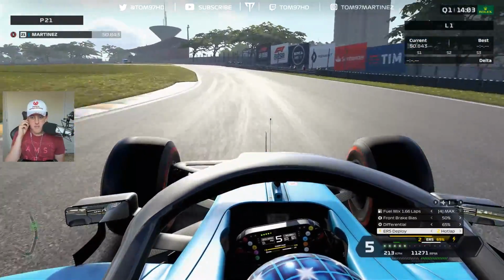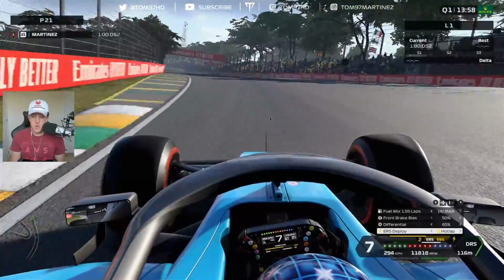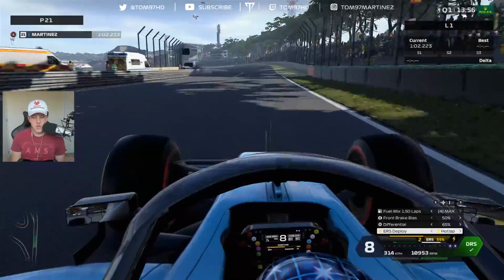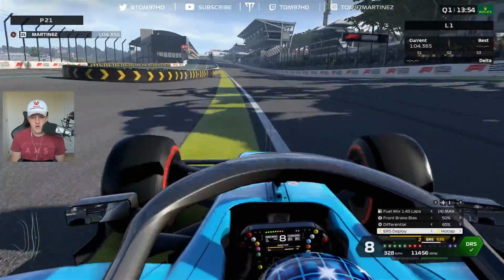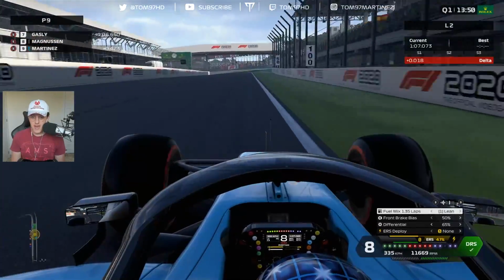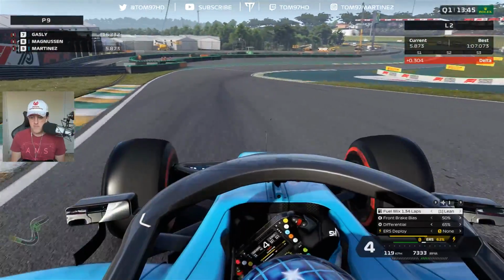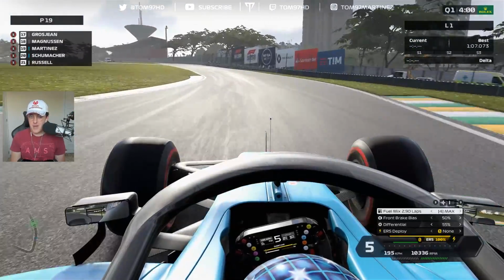But here we go then, moving into Q1, and this was my first run in the session. We went for 2 runs only in this qualifying session. It was meant to be 3, but I got it a little bit wrong. My first one, though, was a pretty good lap, actually. I was quite happy with it. Really strong banker lap. We go about 4/10 off Pierre Gasly's time in P7, so it's not too bad, but this was my best lap.